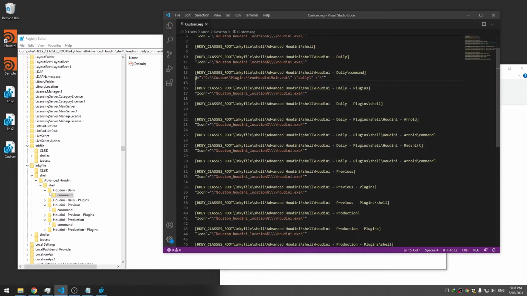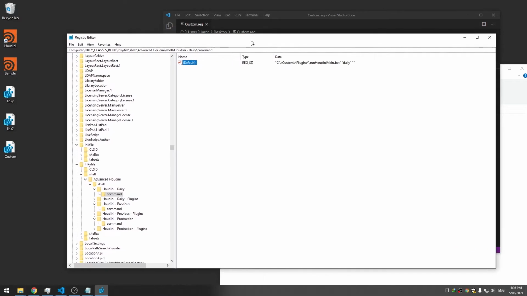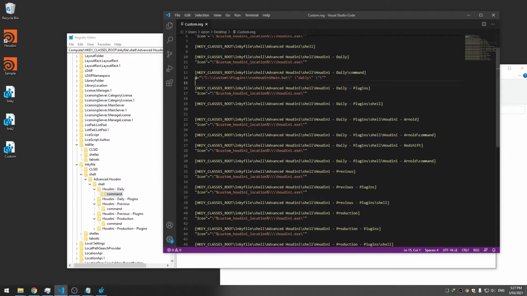Okay. So I'm just going to quickly make sure that this is changing properly. So I'm going to run the custom one here. And we can see that it did change a little bit. So let's just quickly make sure that that's the one we want. So commands. So it's changed the forward slashes. So I don't want that.